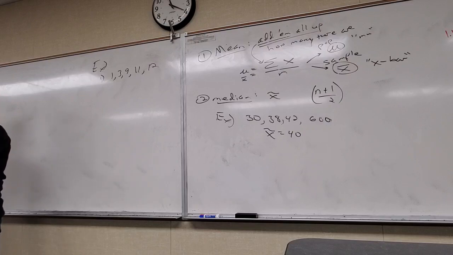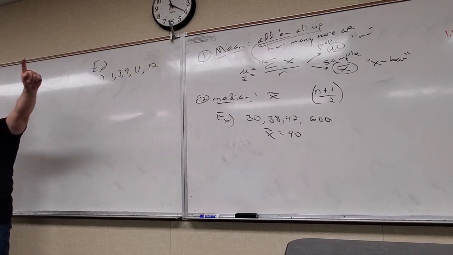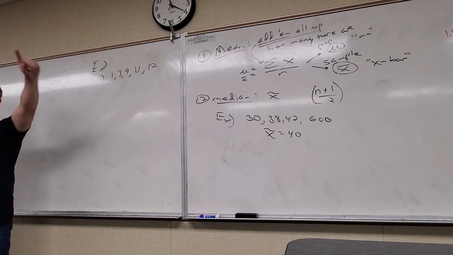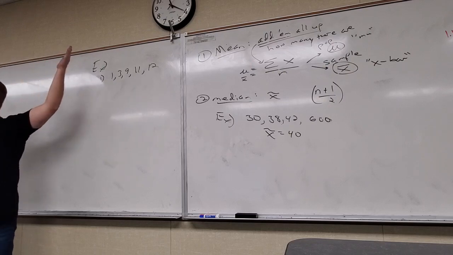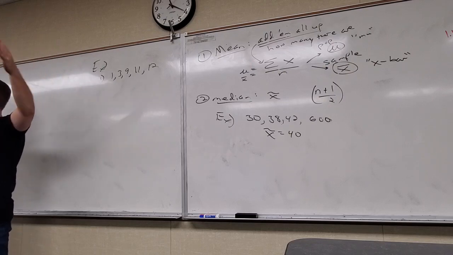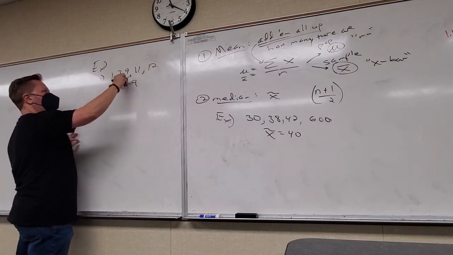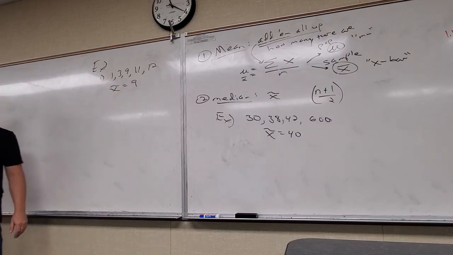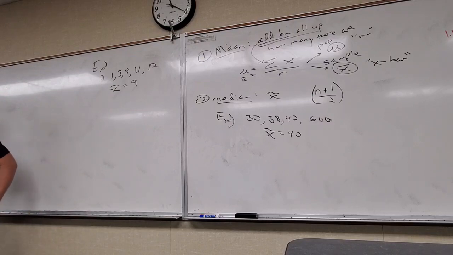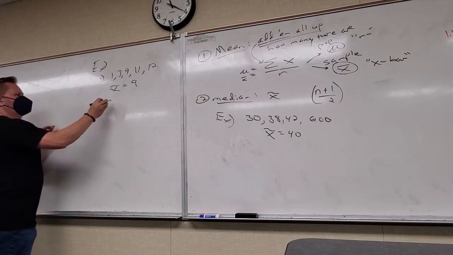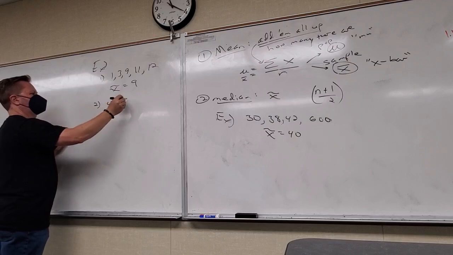9. Why is 9 the median? Because it's in the middle. Also, more importantly, the data is in order. Right? If the data didn't need to be in order, I can make the median anything I want it to be, which would be lame. So is everybody cool with the median on this problem is totally 9? It's right in the middle. Okay, I love it. What about the median of this data here?